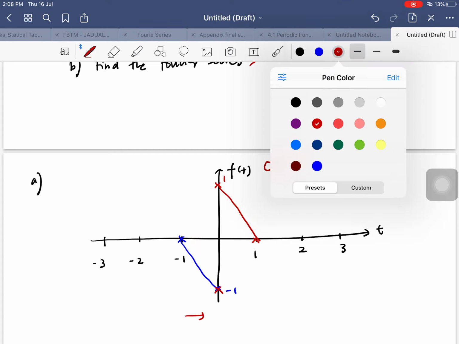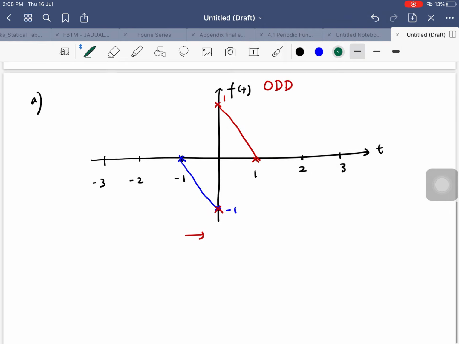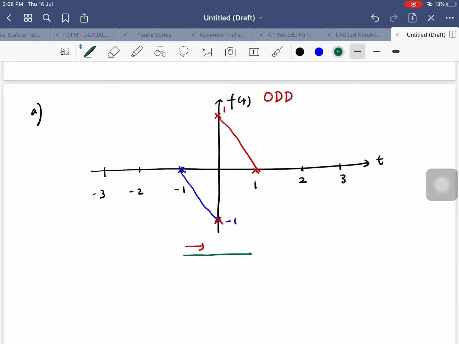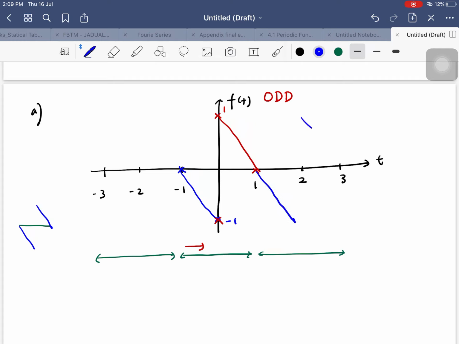Remember that the period value is 2, so everywhere there is 2 units distance on the graph, that is supposed to be a new cycle. Alright, so therefore for this case I'm going to have 3 cycles altogether. So what is the principal shape? The principal shape is going to look like this. For example, if I have a line that looks like that, my principal shape is one line at the bottom and one line at the top. Okay, so therefore here I'm going to have one line at the bottom, one line at the top, another line at the bottom, and another line at the top. Okay, so that is how the periodic function looks.